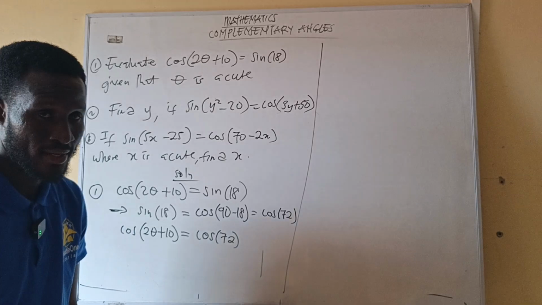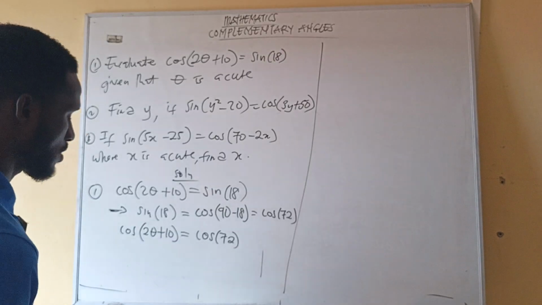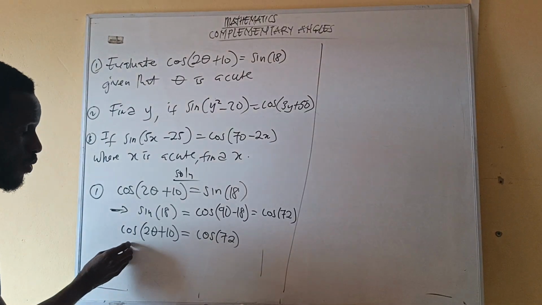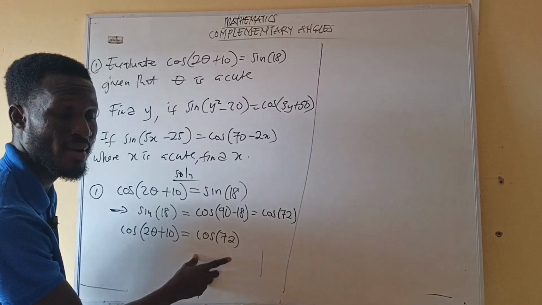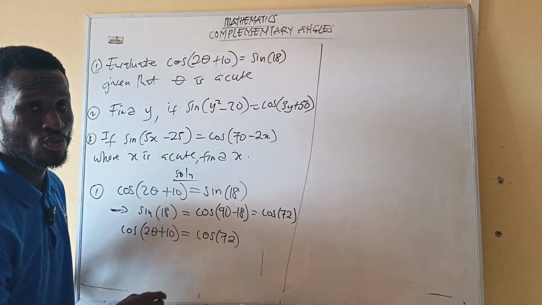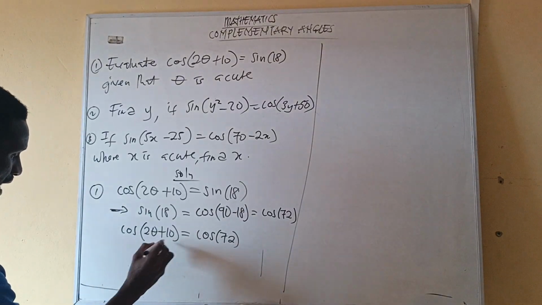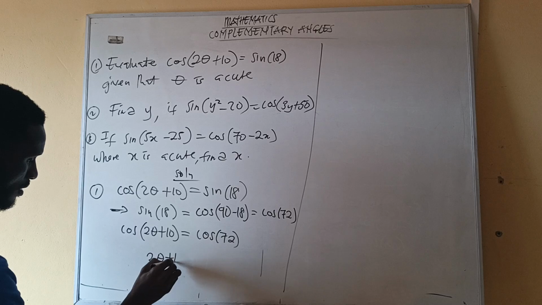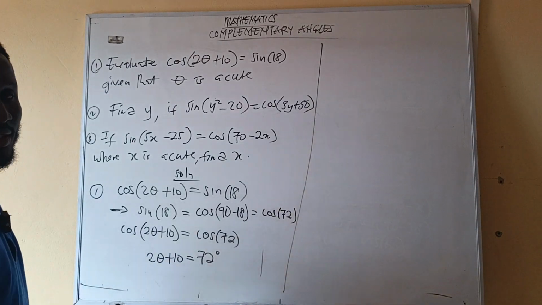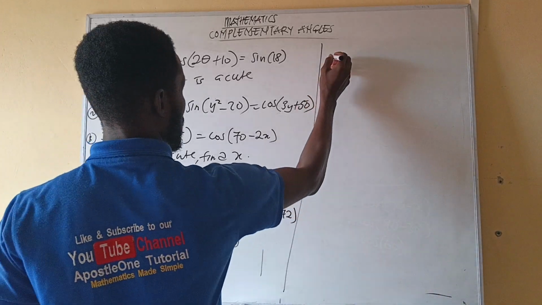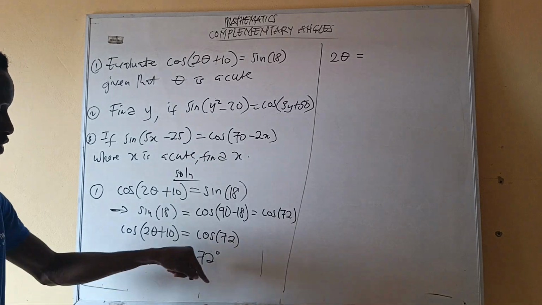Now, don't forget that here is cosine, here is cosine. Cosine will cancel cosine. Or when you multiply through by cosine inverse, you're going to get 1. So it's going to be left with the angle 2 theta plus 10. When you multiply here by the cosine inverse, you're going to get 1, which will give us 72. You get it? So we are going to get the angle here, which is 2 theta plus 10 is equal to 72. At this point, you can easily solve for the angle theta. So I'm going to get 2 theta is equal to, I have 72 here, you group like terms.